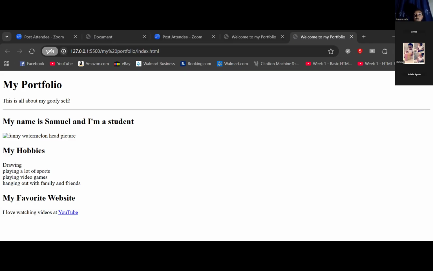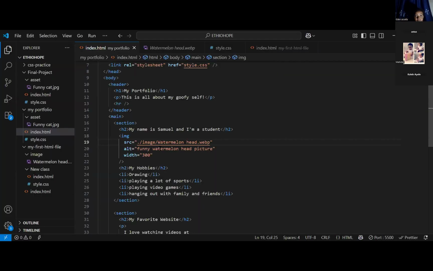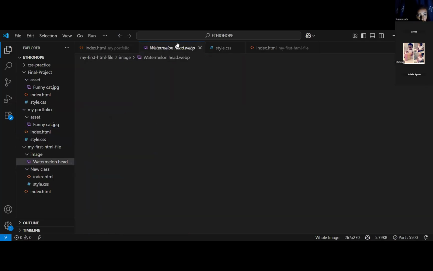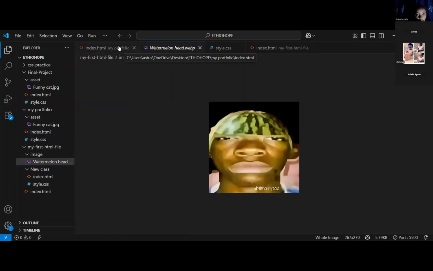I cannot see it. I think we have shared only one screen. Okay, this is what I used, and I'm trying to get this picture.